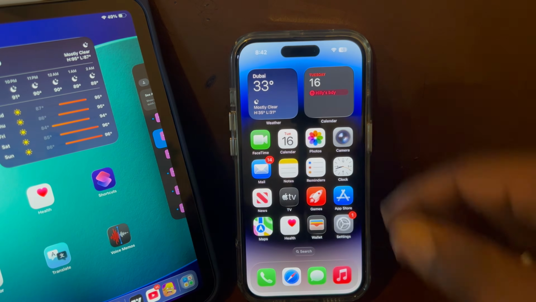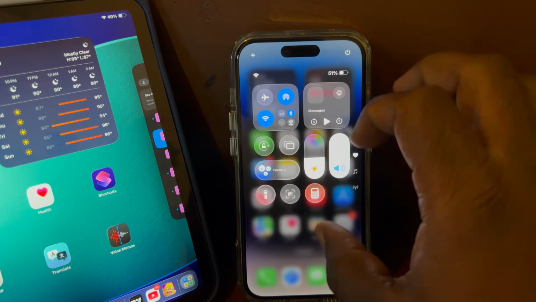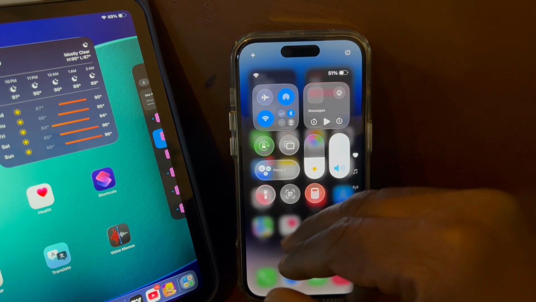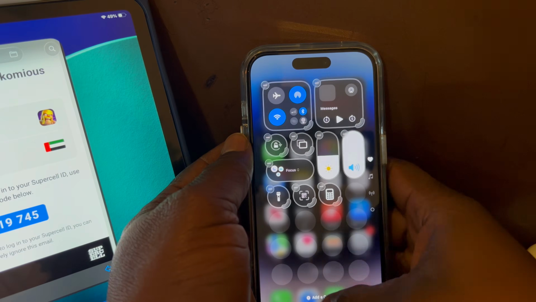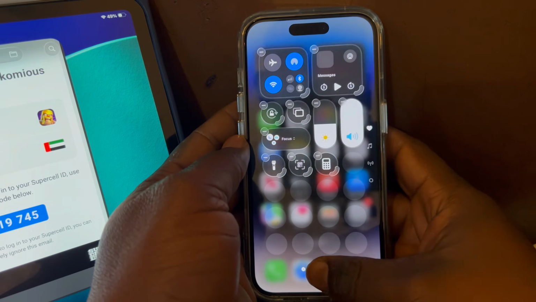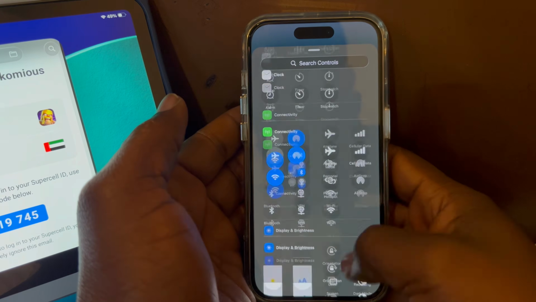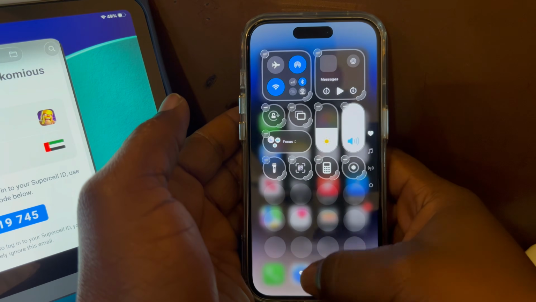Moving on, when you look at the control center, you see a very different view altogether. It has this glassy look and it's very beautiful. When it's here, you will be able to add other things. So you just go down here and then you add, and you select from this menu anything you want to add. I like to add screen record, and then it adds up to it.